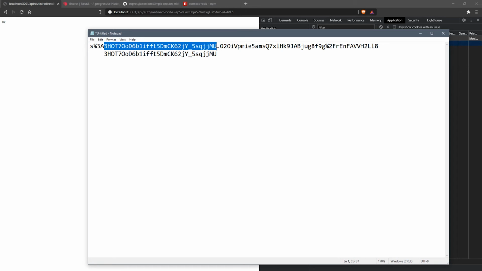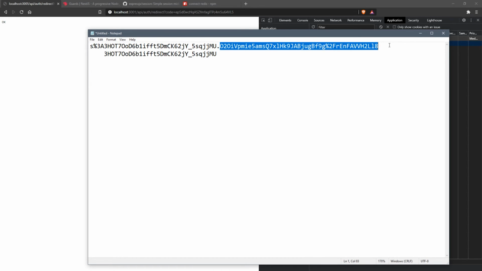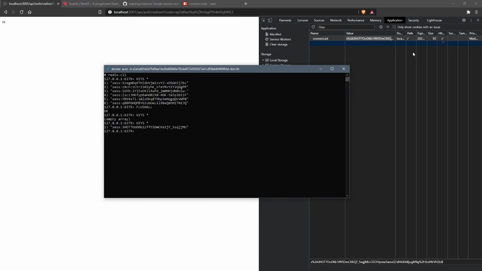Okay, and now this dot, if I remember correctly, this dot will denote the rest. I think this is the encrypted cookie. I think that's the encrypted secret. If I remember correctly, this is a base64 string, and everything after the dot is what is used to decrypt the cookie, if I remember. If I'm right, let me know. If I'm wrong, let me know what it actually is. But I'm pretty confident that's what it does with a dot.